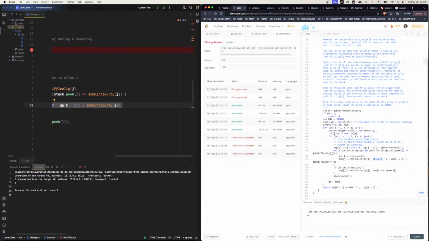We need to create dp k-1. dp is the previous number of subarrays, so we say the previous number of subarrays ending at k-1.